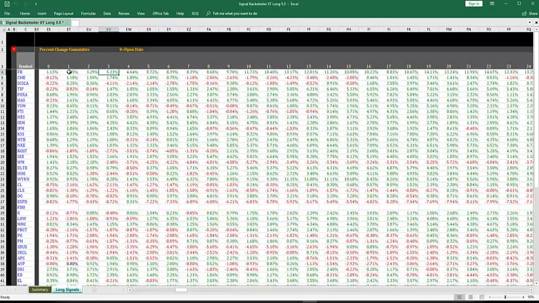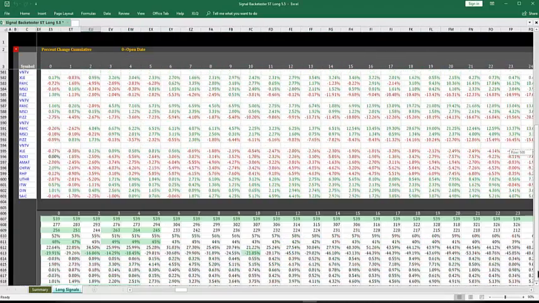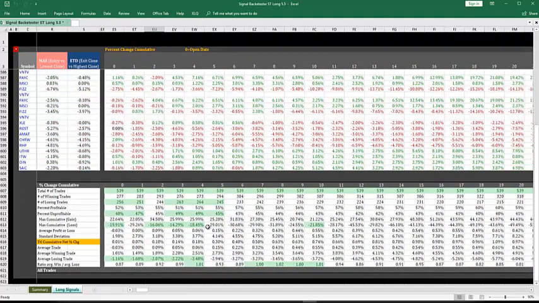This isn't for the percent change on that individual day. It's a collective percent. So if you stayed in the trade 10 days, you would be up 11%. So it gives you the cumulative change over the number of days that you are in the trade. So if you stayed in for 20 days, you would have been up 13%. Then you scroll down, and now you have cumulative results. So that takes it for the entire day, all of the trades.